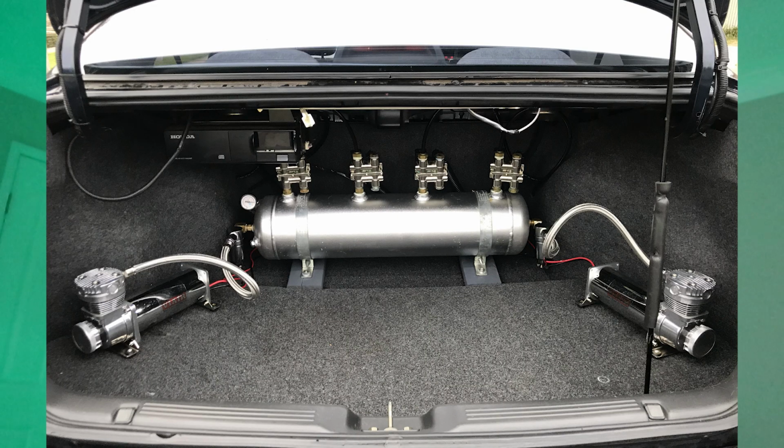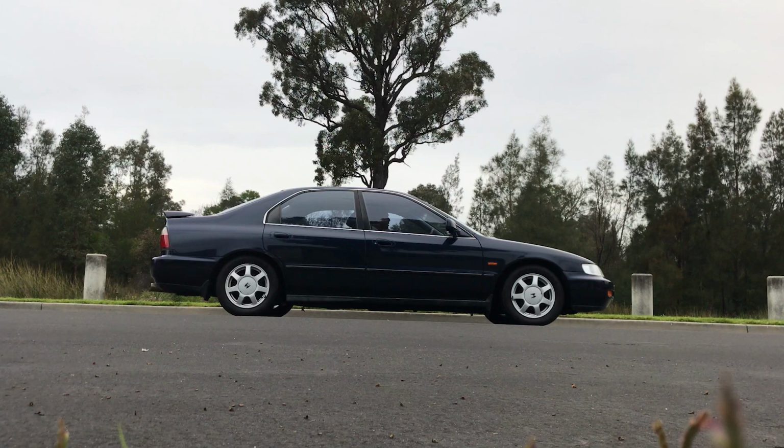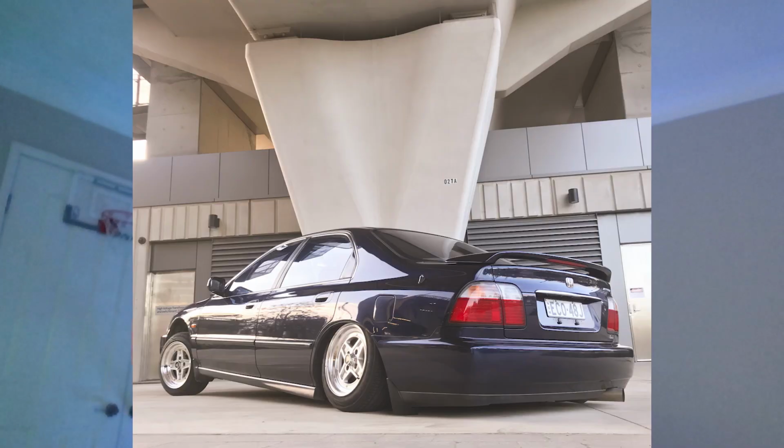But let me tell you, owning a bagged car comes with issues. You have to worry about how the setup was wired up, and I learned that the hard way. I spent a lot of time in the boot of this car, breaking my balls, breaking my back to get in here and fix things up that previous owners have done in terms of wiring. And look, maintenance in general, you'll have air leaks, you gotta get a bloody soap water bottle, look for air bubbles, and look, I fixed that car.